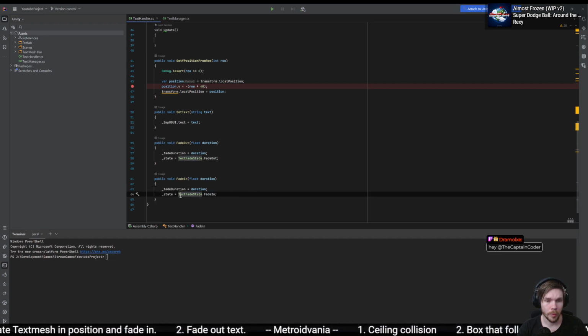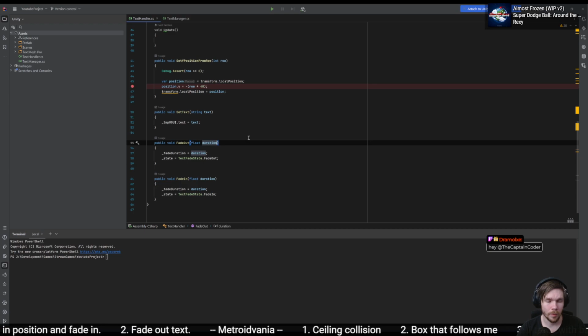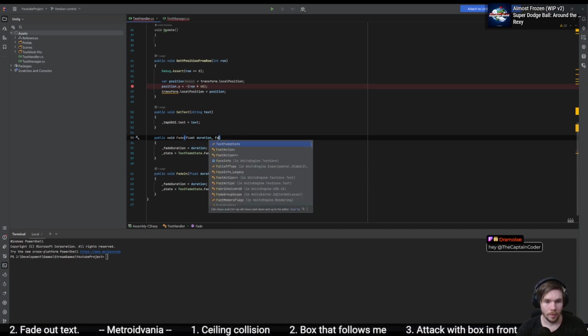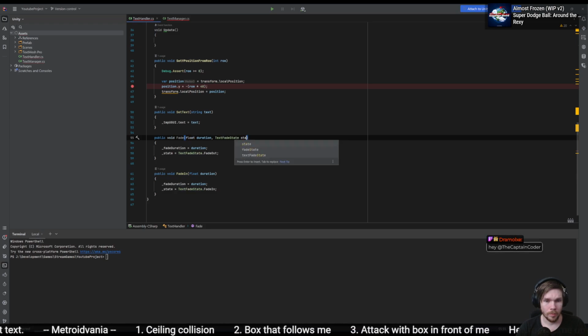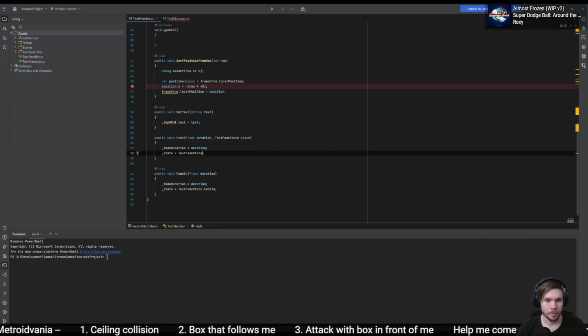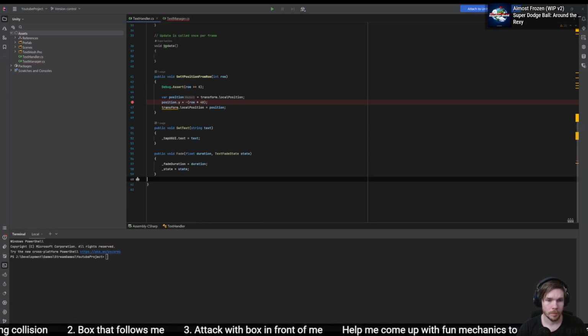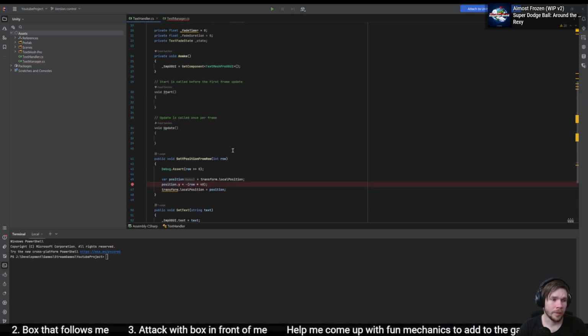I could combine these into a single one where I just set these states. Fade, and we do state. Could be a little bit cleaner.